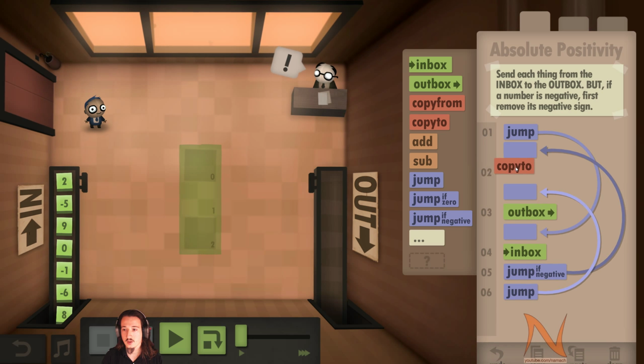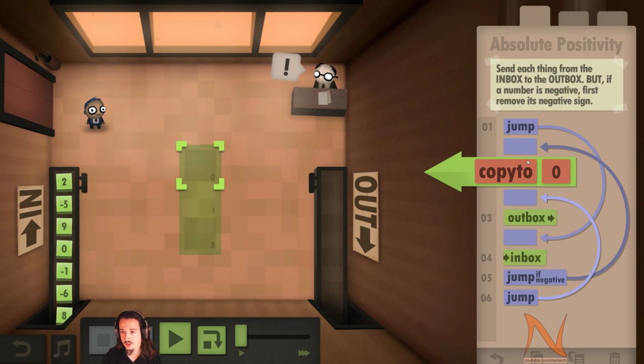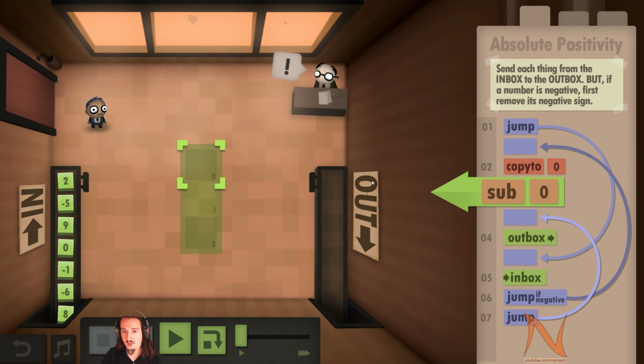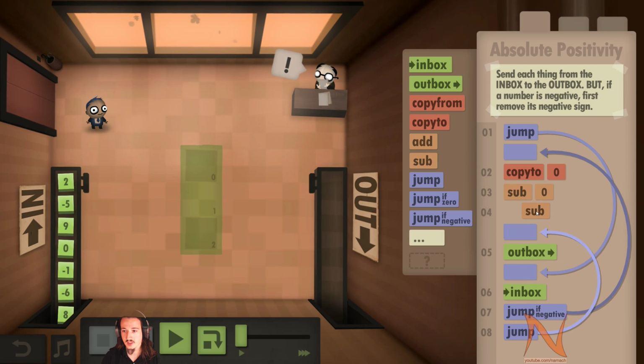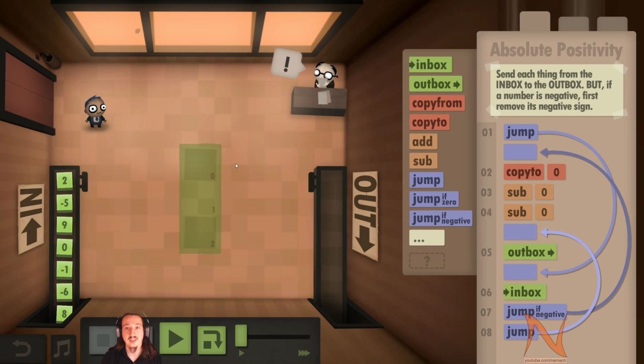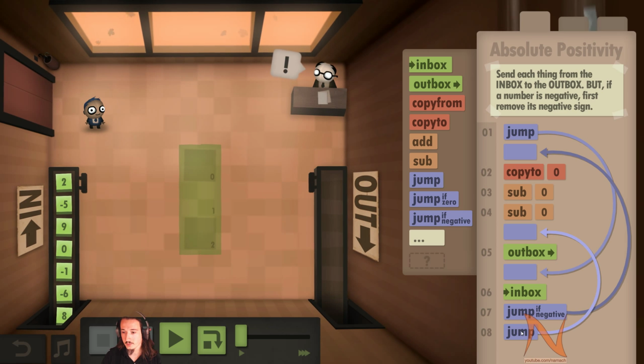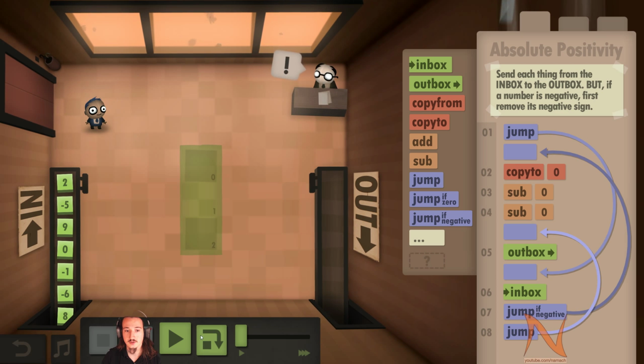So let's see, this was the, if negative, we copy the number here. And then we subtract it once, and we subtract it twice. And we end up with the positive version of that number, after which it goes to the outbox. If the number is not negative, we skip the instruction, we go to the jump, and we flush it out straight.